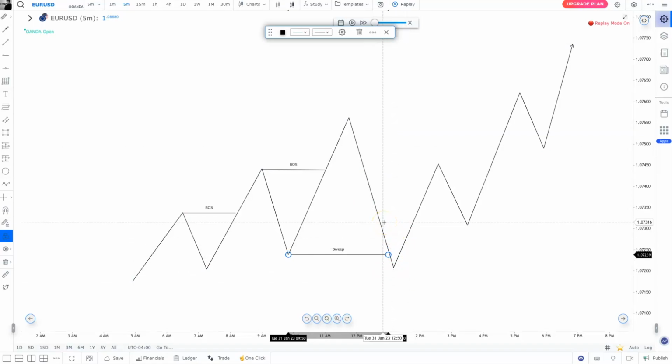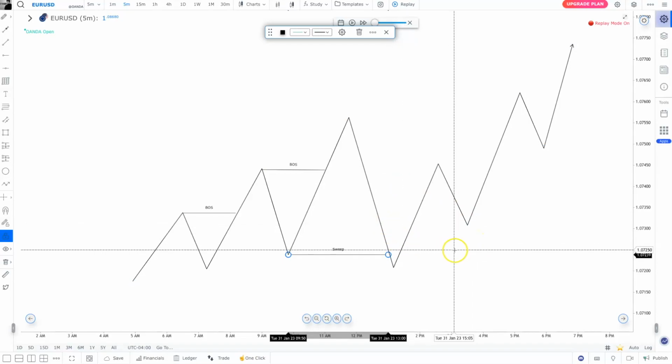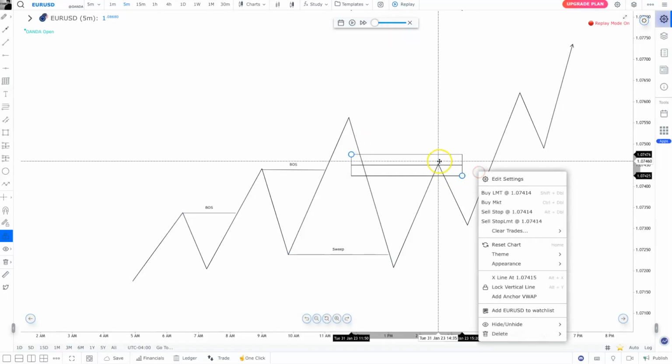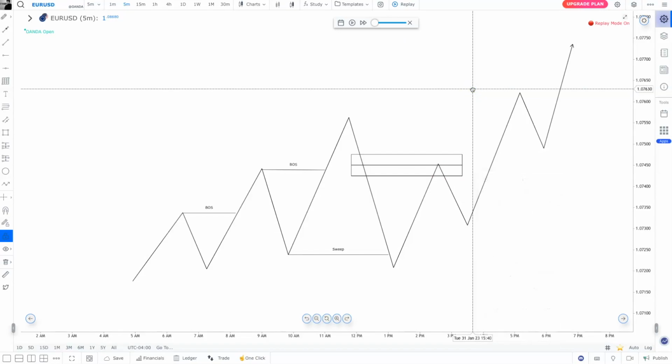If you ask me, oh Eduardo, how can I prevent that? How can we predict a fake change of character? We can't. If you had this drop right here and you spotted your nice order block and took this sale, and it turns out that one doesn't play out, accept it. Just that. Just accept it.